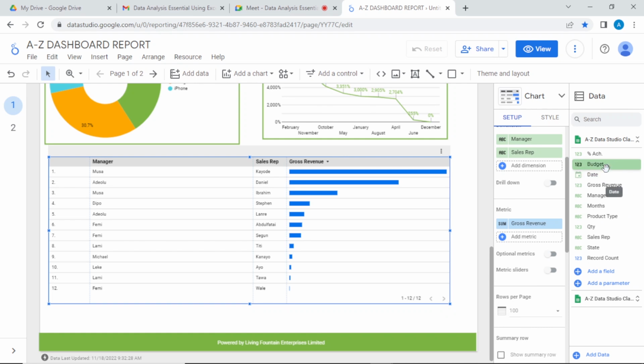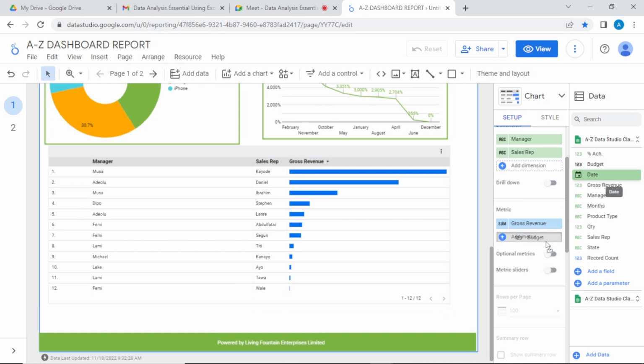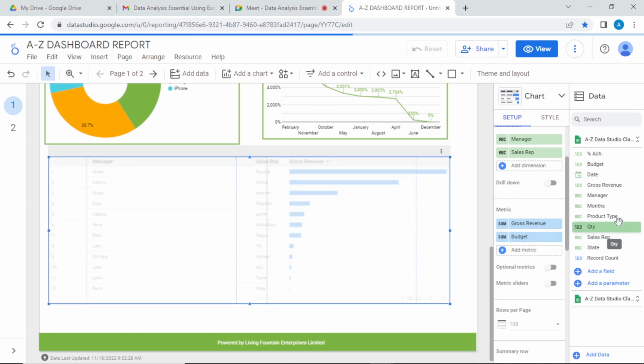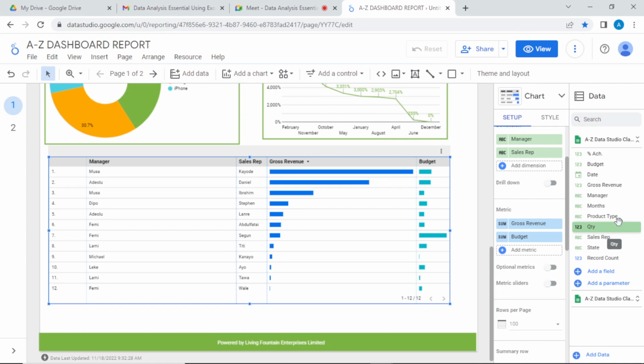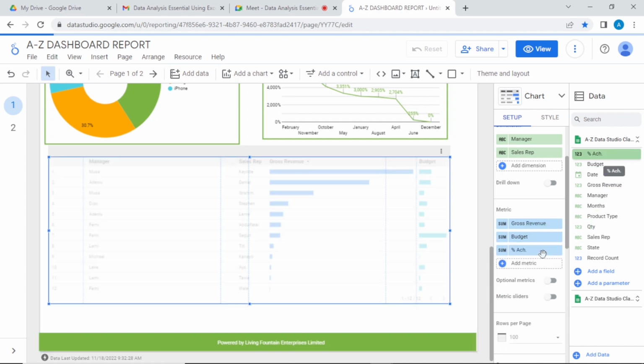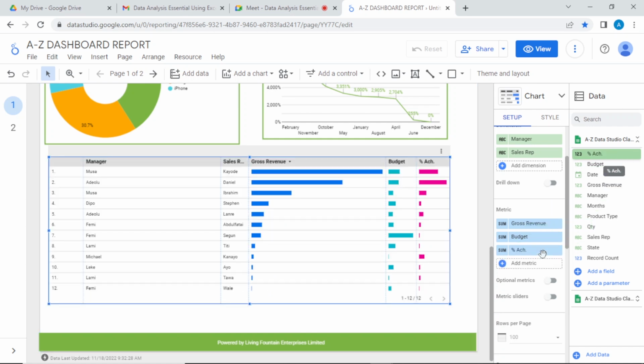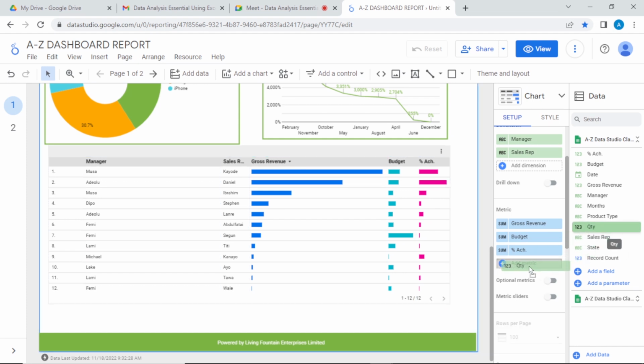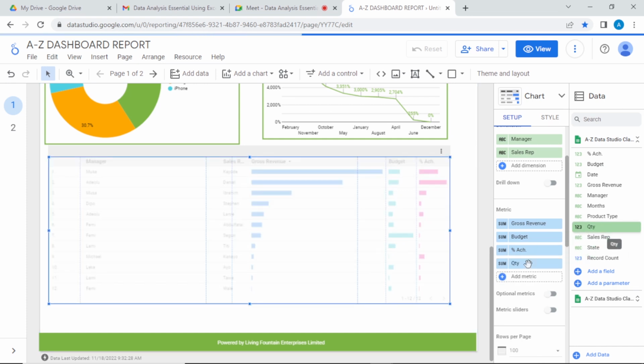Let's add budget. Then let's add percentage achieved. If you want to add quantity, you can add quantity also.